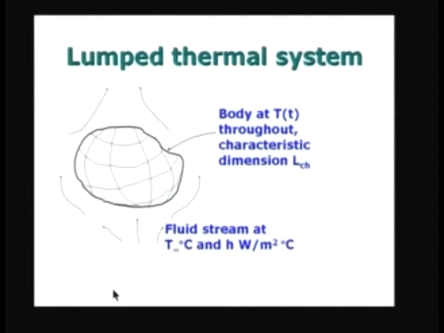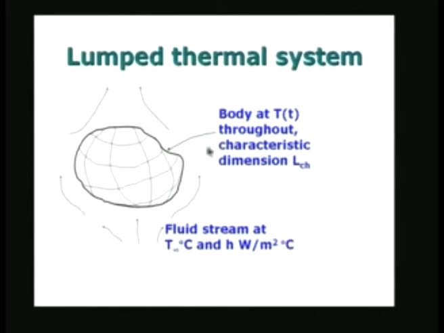The basic model which we are going to use for describing a temperature sensor is in terms of a lumped thermal system, which is schematically shown in the slide here. We have an object. The sensor is supposed to be represented by this object which is shown here. Of course, the shape and size and other things will come later on. We will assume that at any time t, the entire sensor, which is represented by this irregular shaped body here, is at a temperature T which is same throughout. It is a homogeneous temperature field within the sensor.